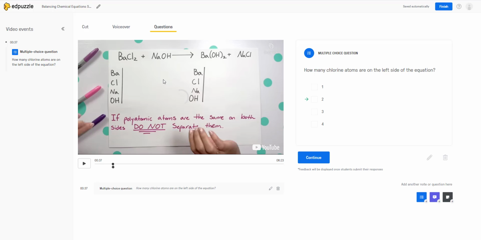And you don't have to do it right at the beginning. You could let a couple of these answers be filled in as examples for the person watching it, and then pick, so let's say they do barium and then chlorine, stop it and then say, okay, how many sodiums, for example, are there? That way the person watching the video will have gotten a couple of examples of how to figure it out, and then you're asking them to say, all right, your turn, try this one.